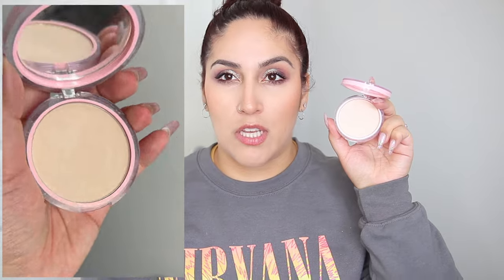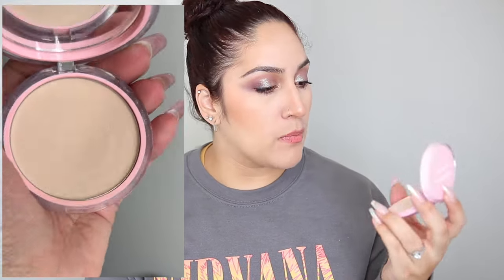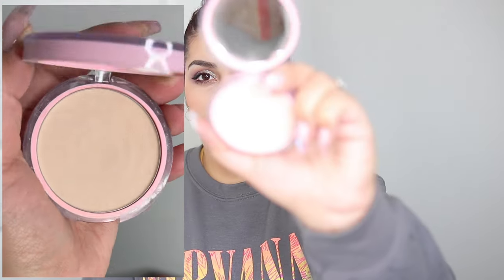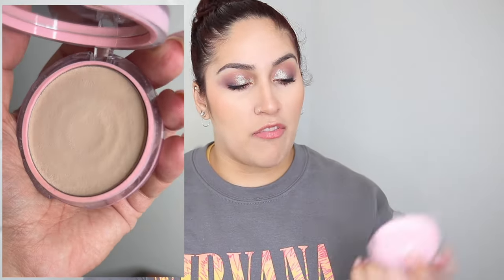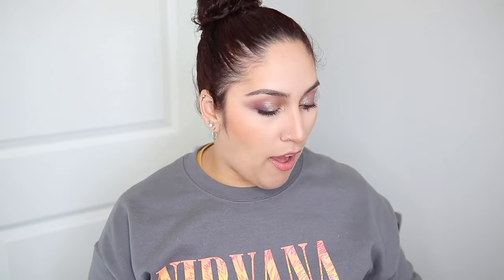The products I have picked — some are rolling from last year and some are not. The first product I'm going to talk about is my CoverGirl Clean Fresh Powder in shade 120 Fair. I did some B-roll videos to show you guys a closer look at the product. There are already some rings showing in it, and I think I can finish this off in the next couple of months.